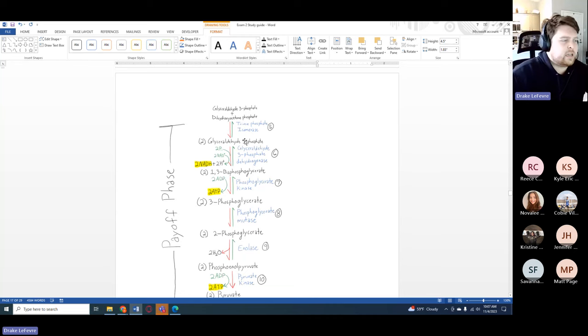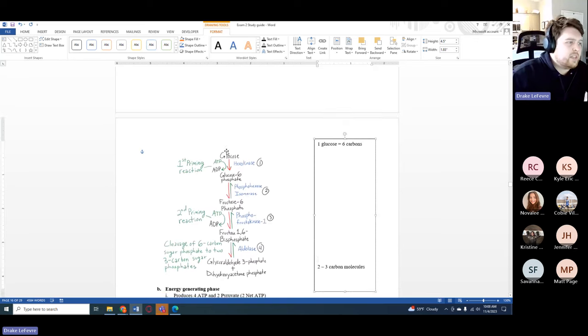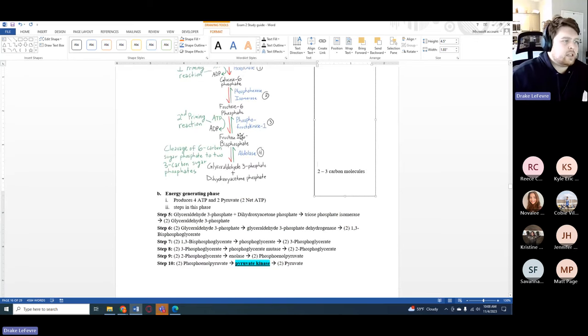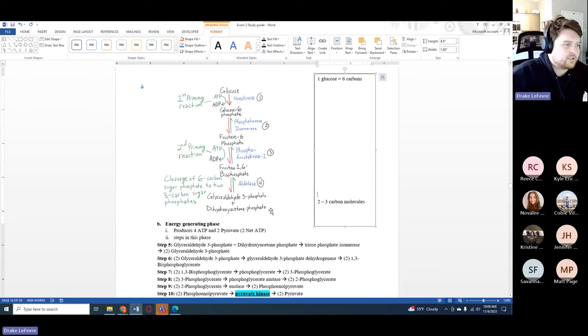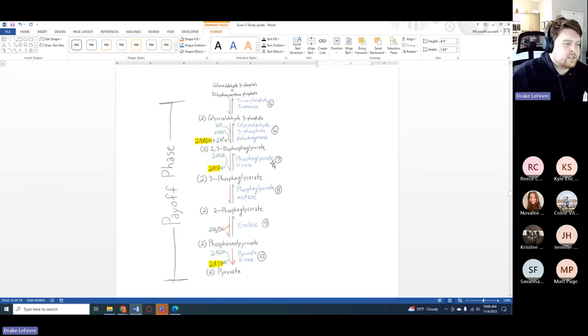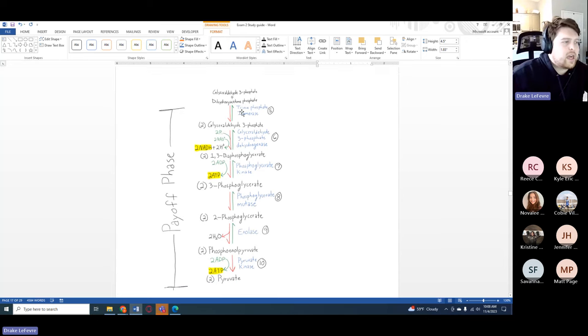It's going to isomerize it into another glyceraldehyde 3-phosphate. And this is super important because he can word questions this way: from each glucose, how many glyceraldehyde 3-phosphate are produced? The answer is 2. Or from one molecule of glucose at the end of the cycle, how many pyruvate do you get? Or later he'll ask the question, from each pyruvate, how many ATP get generated in the Krebs cycle from one pyruvate? Eventually when we get there, we'll answer all these questions. But from one glucose molecule, how much net ATP is produced, or how many total ATP are produced? That sort of stuff.